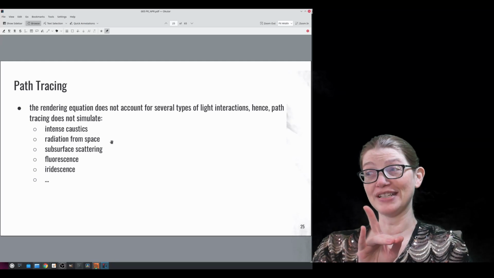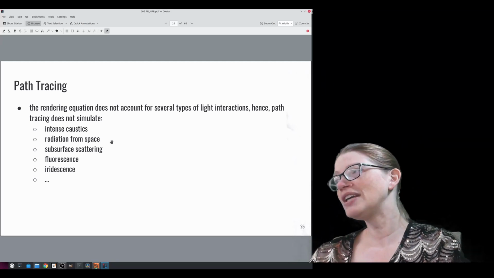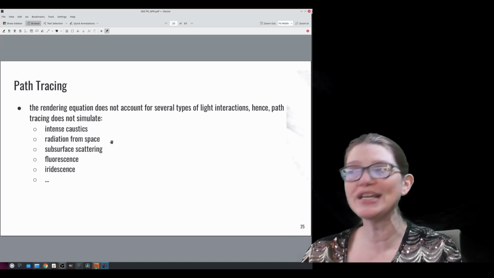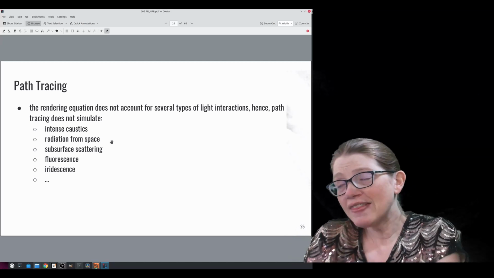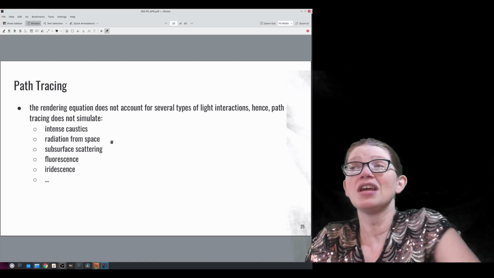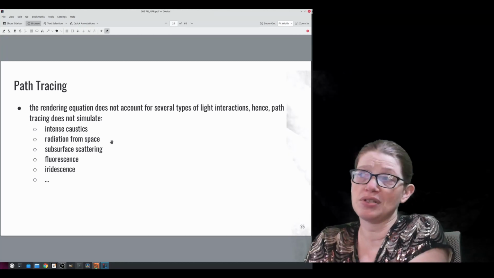But it's not perfect. We've made the assumption that the rendering equation gives us a perfect model of illumination in the world, and actually it doesn't. The rendering equation does not give you intense caustics. It does not account for radiation from space. It doesn't account for subsurface scattering for some reason.